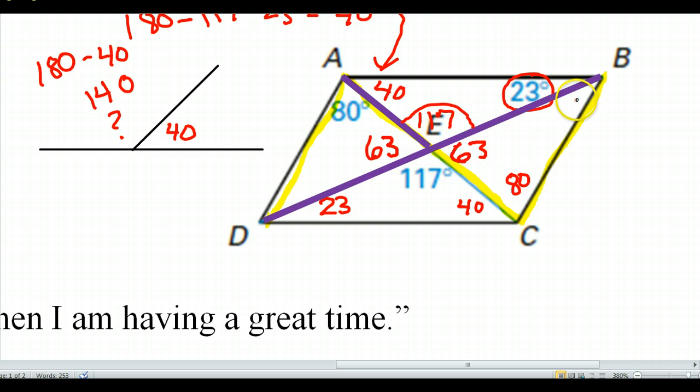What about the angle up at B, or the angle down here at D? Can somebody raise your hand and tell me how I would find that? Somebody I haven't called on yet. Somebody new. I've seen my same five people. I've called on Flavon, Jill, Matt, Mariam. Tell me how I could find the missing angle.